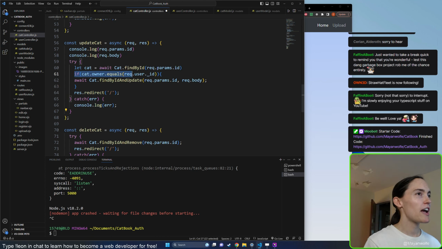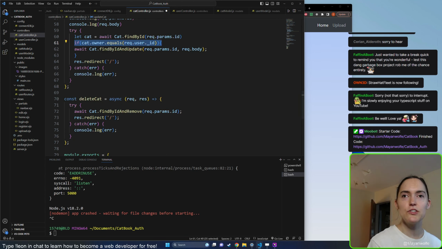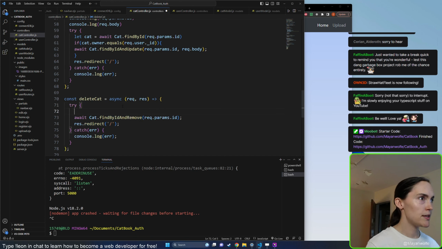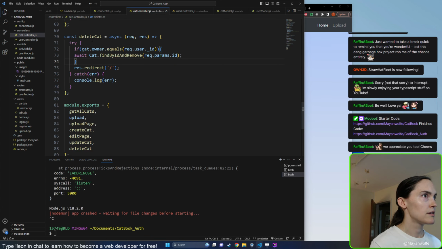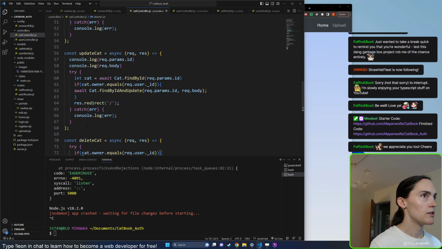Okay, so it's just a little bit of additional protection here, and we're going to do the same thing for deletions. Same thing, right? We don't want people just out there willy-nilly deleting crap that isn't theirs by cheesing it and typing things into the browser manually. So one way we can do that is just double validating that everything is correct here.